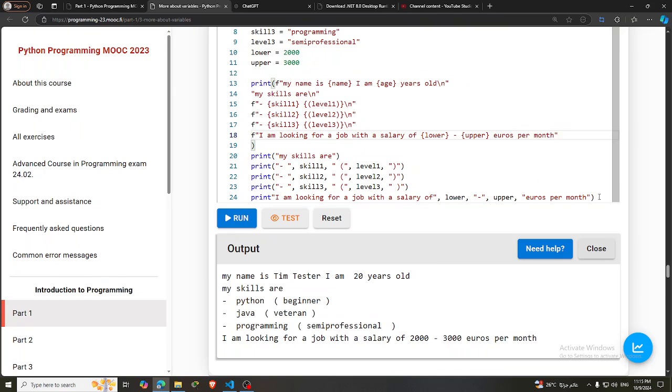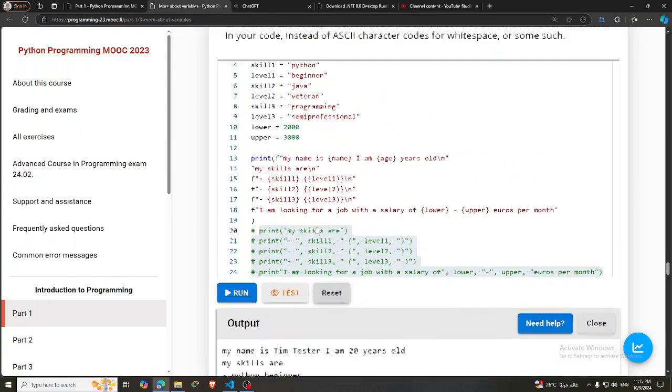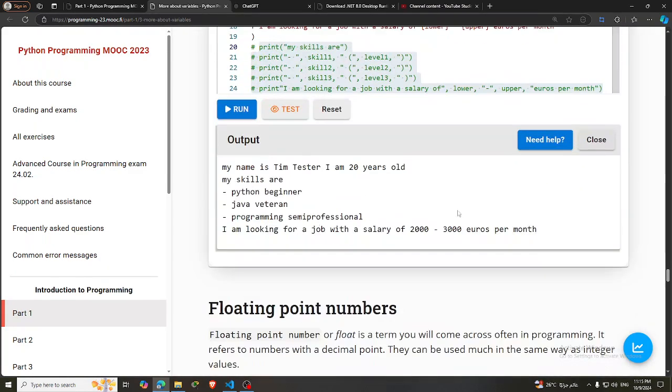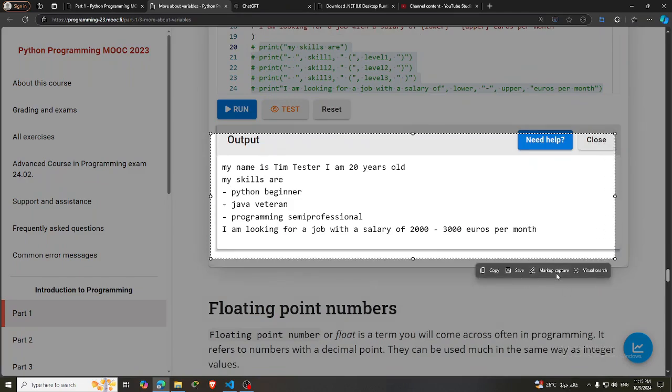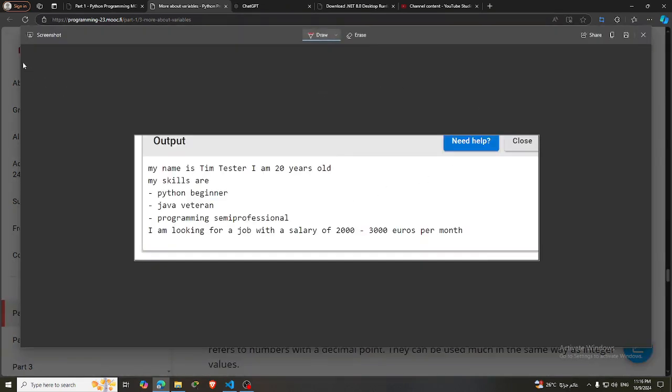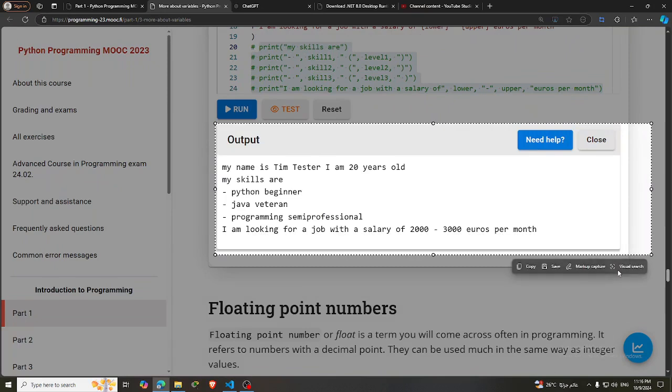Let's try to comment this section out. We'll try to run our program. I see that we are getting the same. Let's check this out.